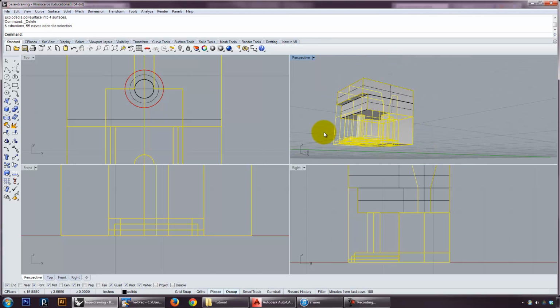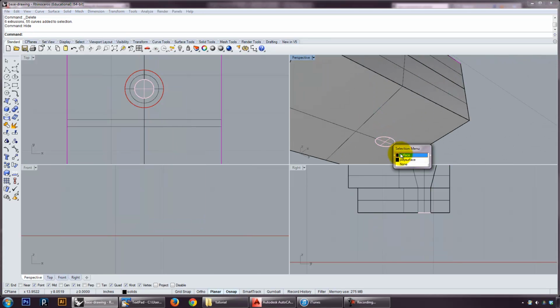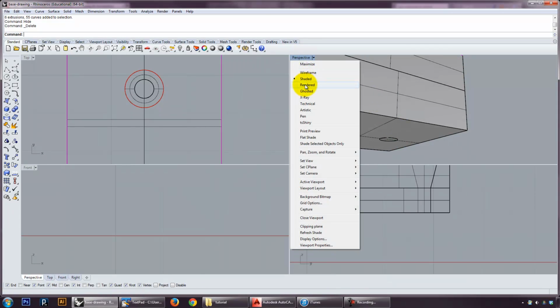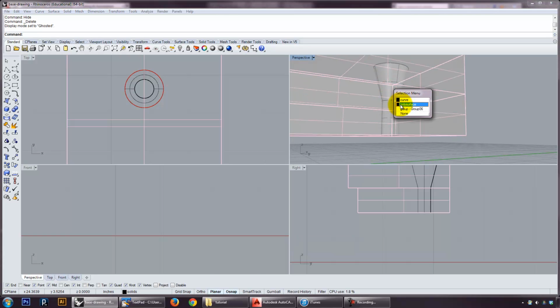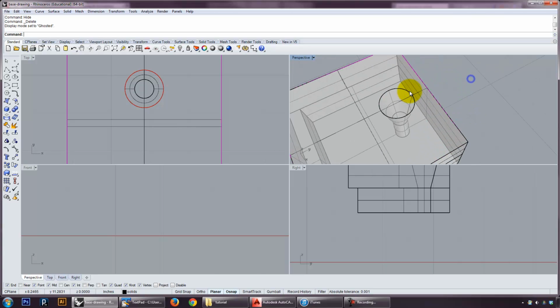Just go ahead and hide all this stuff. But just get rid of these. So all I have is, let's go to ghosted here. I have the surface on the inside, and then this box. I can actually use the curve to trim the box, and then if I join everything together, it's the same as if I did a Boolean. I'll try to explain this a little bit.